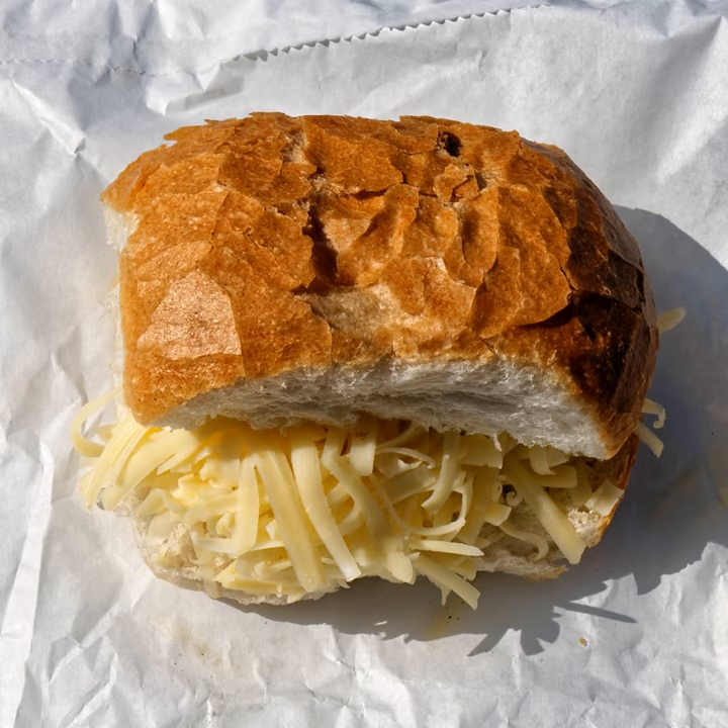Another form of cooked cheese sandwich is the cheese toasty, or toasty, a dish particularly popular in the United Kingdom that is prepared by either baking or grilling a cheese sandwich in an oven, or toasting bag in an electric toaster, or using a pie iron in order to toast the bread and melt the cheese. It is usually served as a snack, or as a usually lunchtime meal, in most cases with a side of salad.